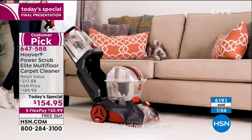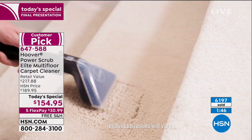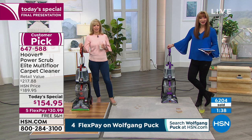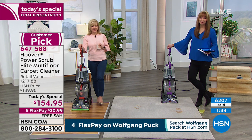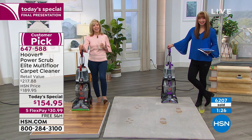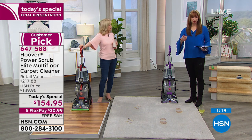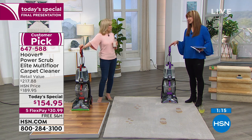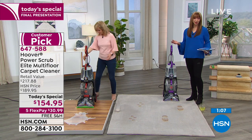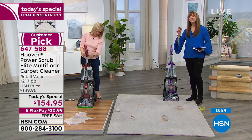When you mention the rental steamer, it does not even compare to this. This is worth the money — it cleans just the way it says. Once you get it at home, you don't realize how much you're going to love it and appreciate it until you get it home.